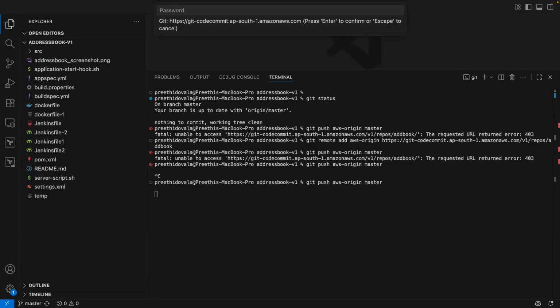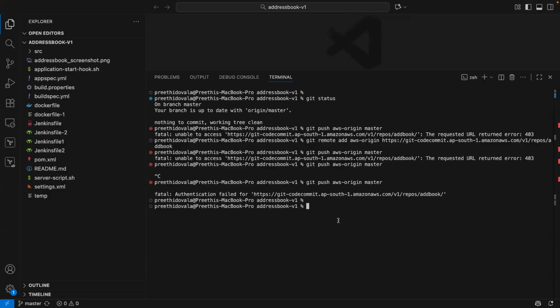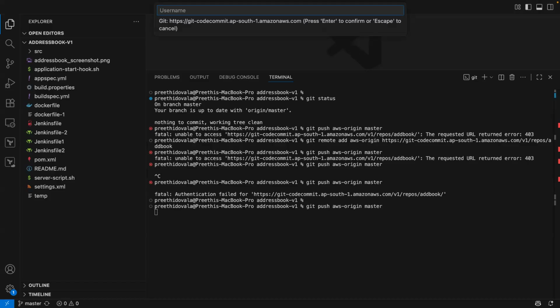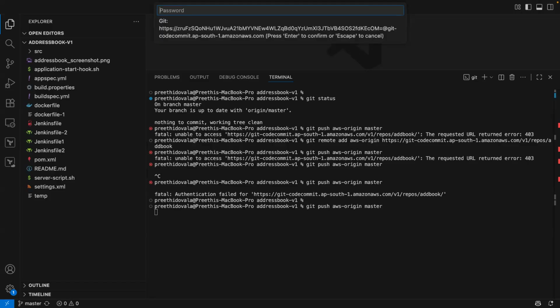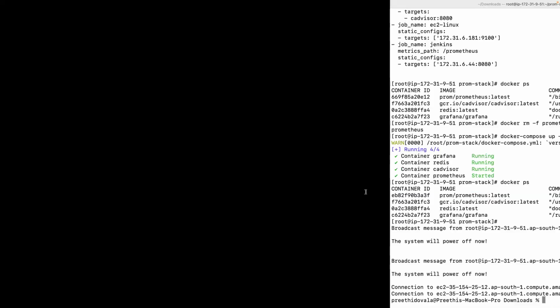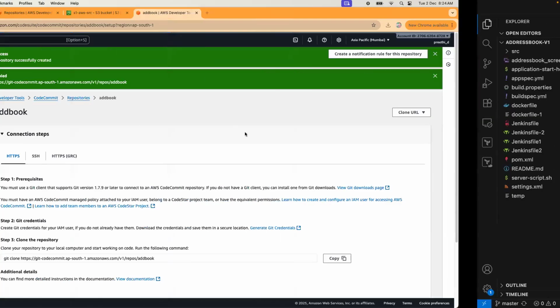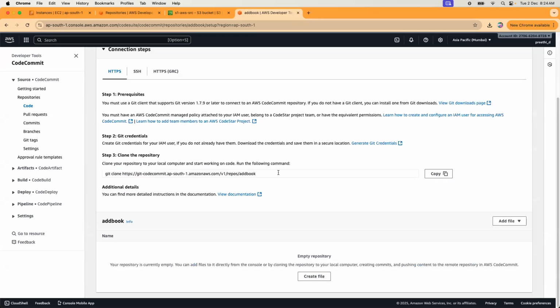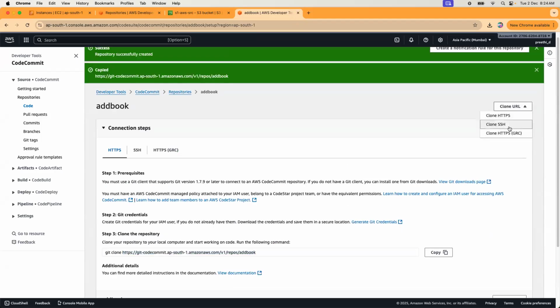Okay, I think it was prompting for password. Let me give the actual password now. Authentication failed. Let me try again. So clone URL, git clone, this is the command, and this is the clone URL.